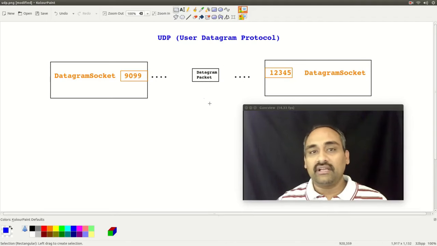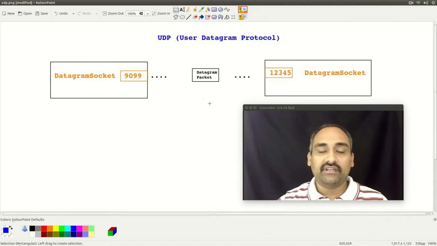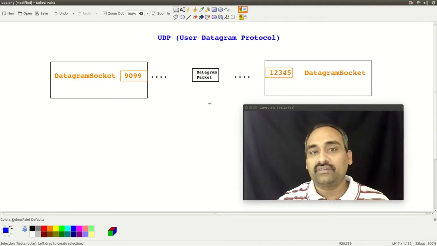So if you want to relate it to real life, you can consider TCP/IP as a telephonic conversation where you first need to establish a connection and then you can start exchanging information. But you can think of a datagram packet as a simple postal envelope where you write the to address and then you can post it. Or maybe an SMS where you type the SMS and send it to the destination. It's a general reference. So let's see how we can code for UDP.